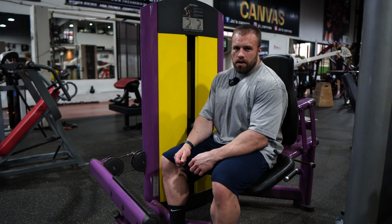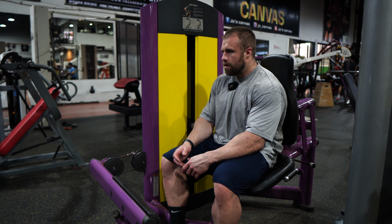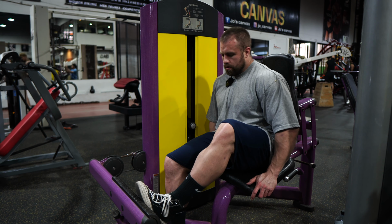Yesterday was a heavier day for calves, which means today is going to be a lighter day. I alternate back and forth between the two.